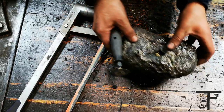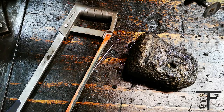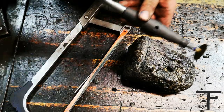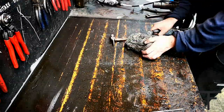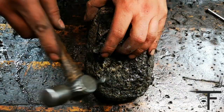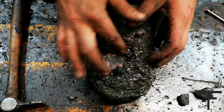The saw didn't do anything. Apparently it's very hard, so you have to move up the game to cutting disc. That's better. I think I cut a good enough groove now. Oh, there is something shining in there.